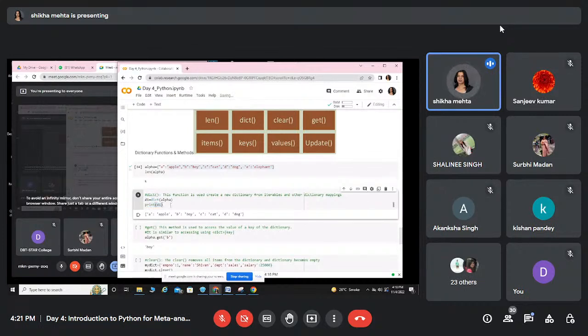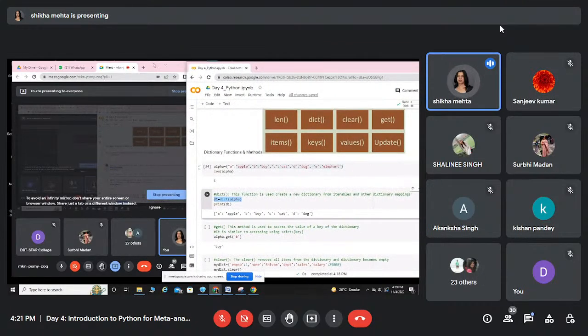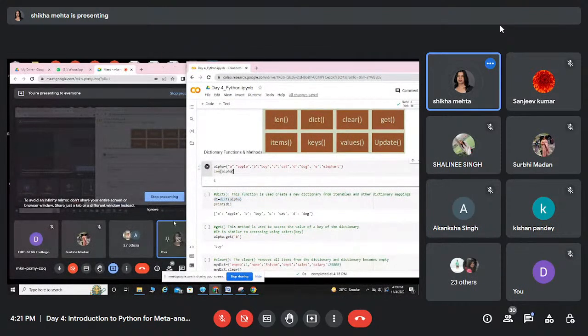Right. So can you test and tell me whether D1 and alpha are true copies or referenced copies? How are you going to check it? Like we did in the list also, when we wrote D1 is equal to alpha, something like this for the names of the list, we were not able to create true copies. We had to use different functions. So can you tell me whether these are true copies or not? Just show me with the help of an example, and write the code in order to show whether they are true copies or not.